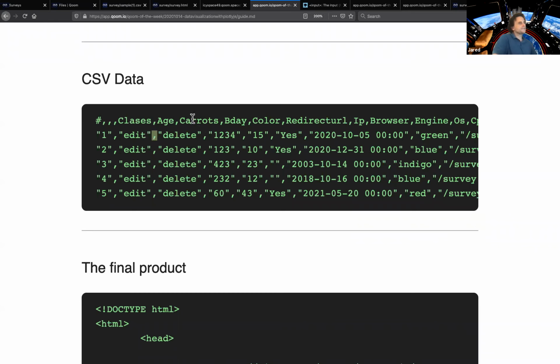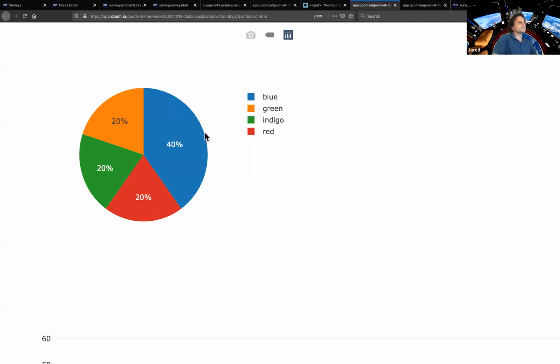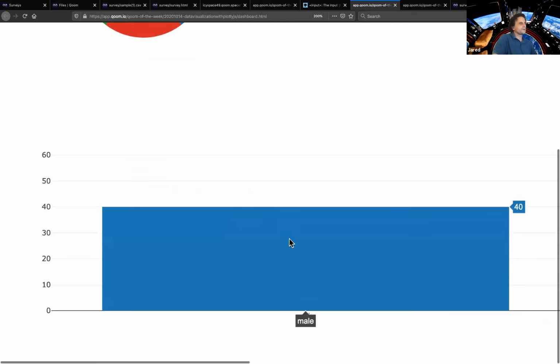Now, this isn't very useful when we plot it, because when we make a plot like this, we need to count the number of blues versus the number of greens and the number of reds to create a pie chart, for example. Or if we want to look at male and female, we will need to count the number of males and females and others. So we need a way to count the information.